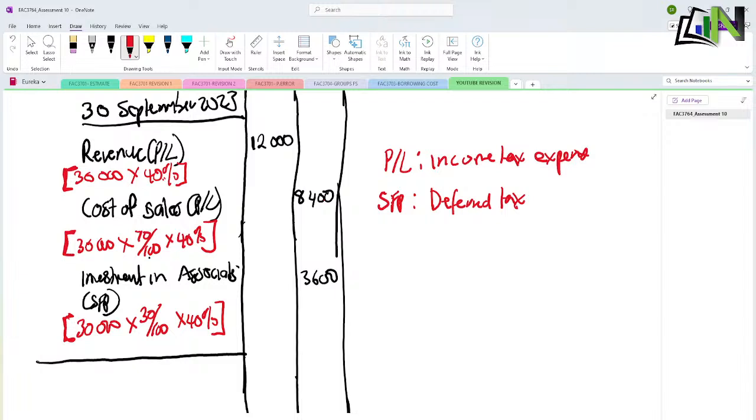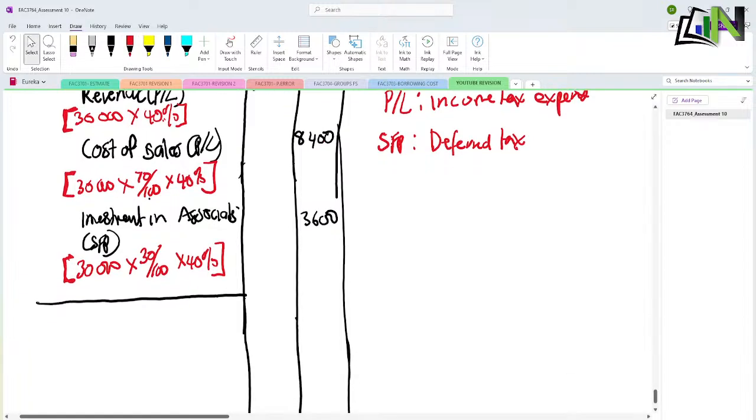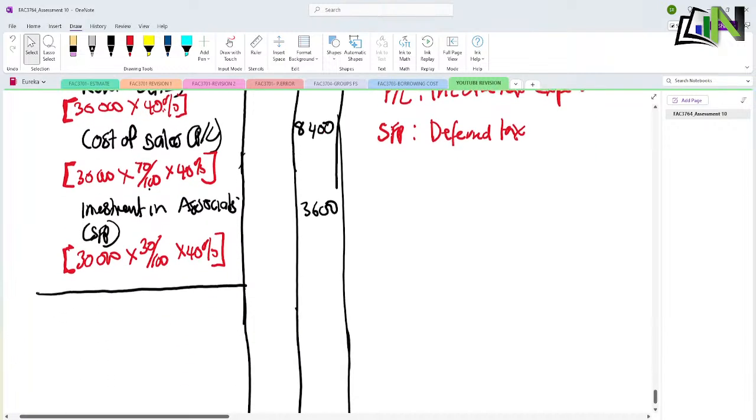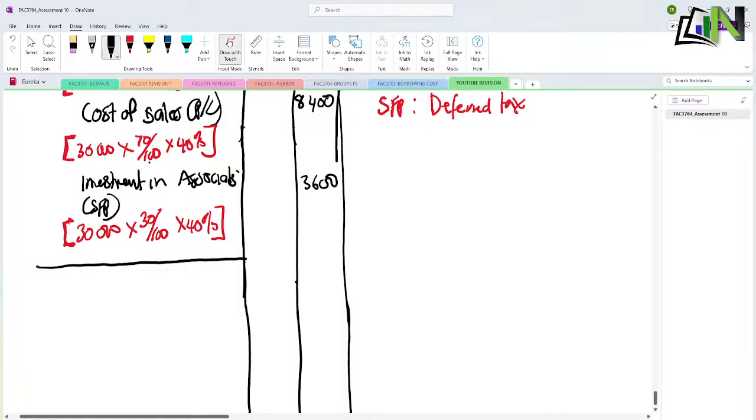Okay, so basically the tax is just going to be an opposite. Since I credited my statement of financial position, it means for tax I'm going to debit it. It goes the opposite, and then profit and loss will now be credited. Why is this debited? Because the actual figure was credited. So the tax effect of it is going to be the opposite effect. Okay. Then we get to the calculation.